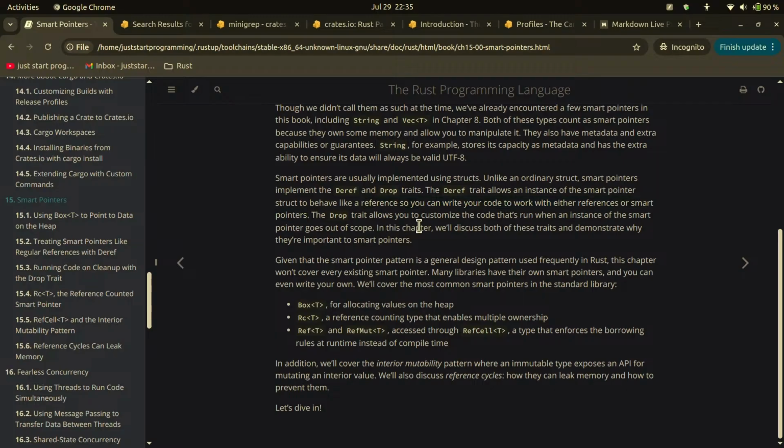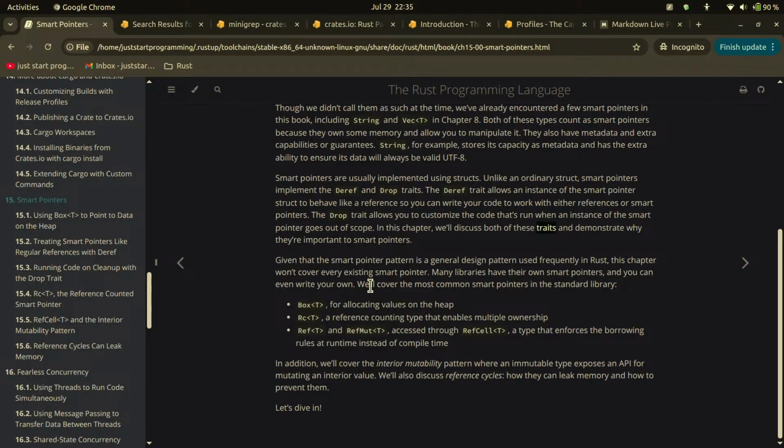The Drop trait allows you to customize the code that's run when an instance of the smart pointer goes out of scope. It's like garbage collecting also. In this chapter, we'll discuss both of these traits and demonstrate why they're important to smart pointers.